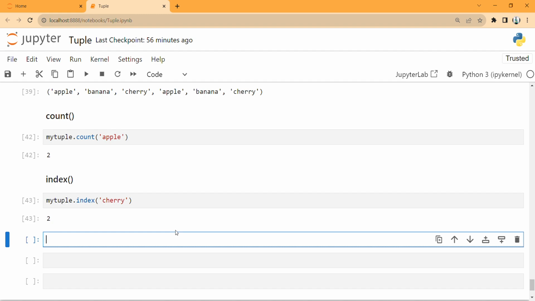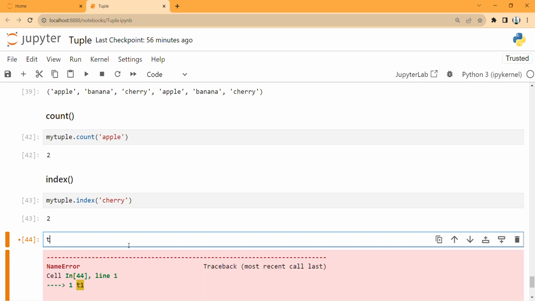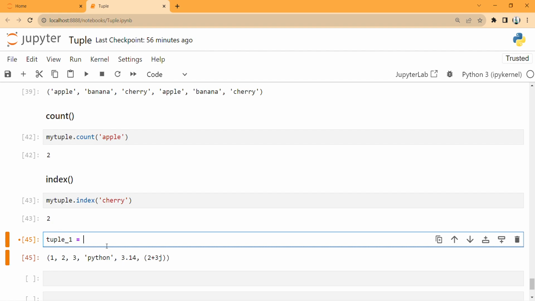Then let's try to use some functions. Let's create a tuple first. Tuple 1 equals, we'll create a tuple 1 2 3 4 5.